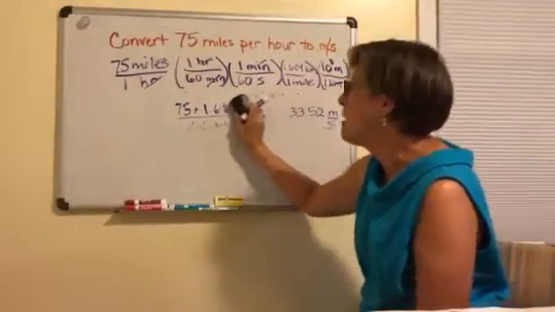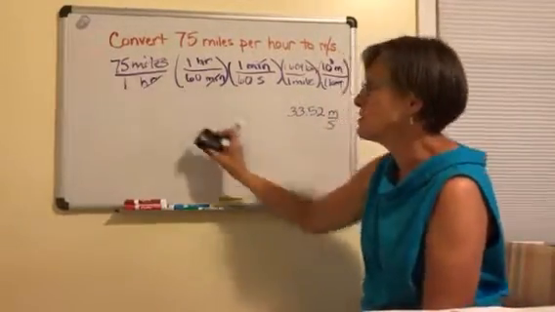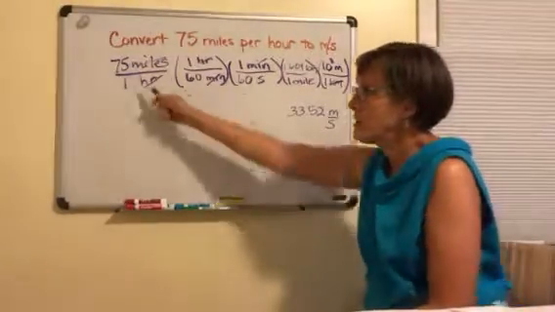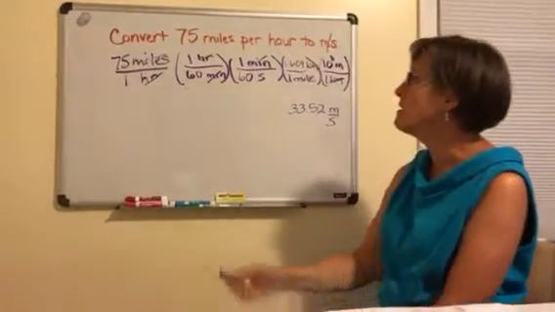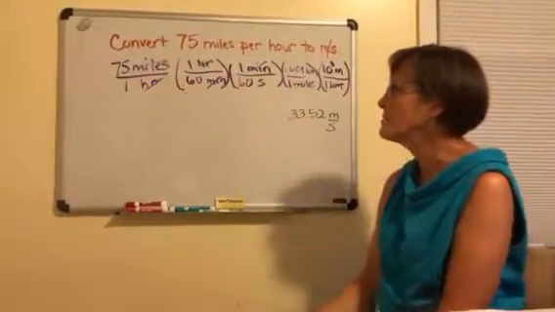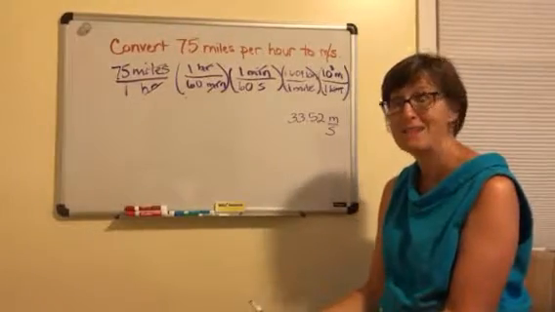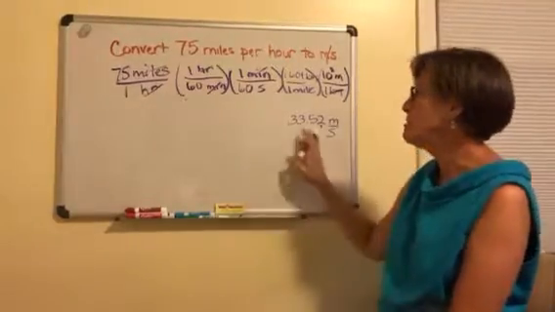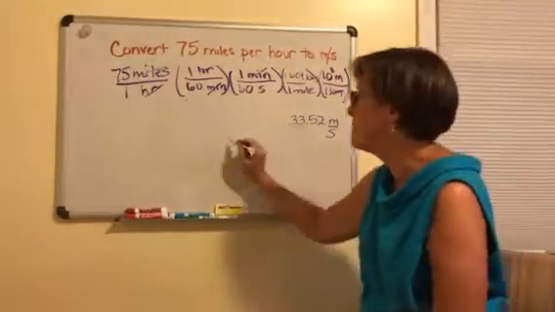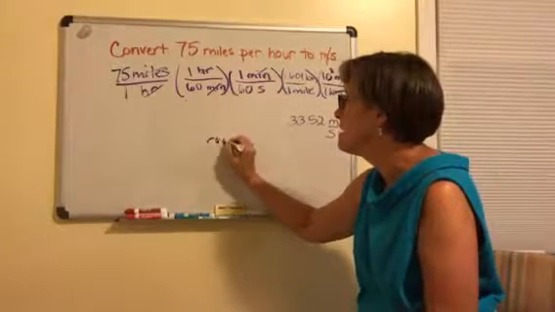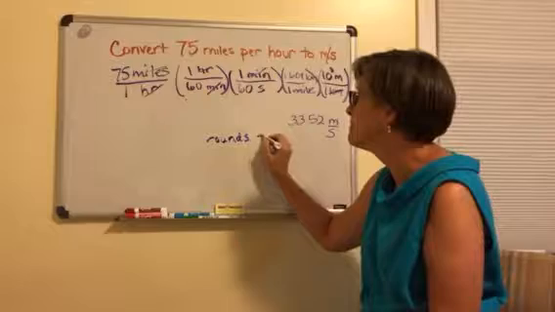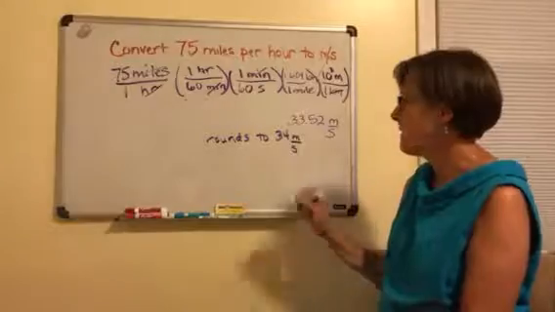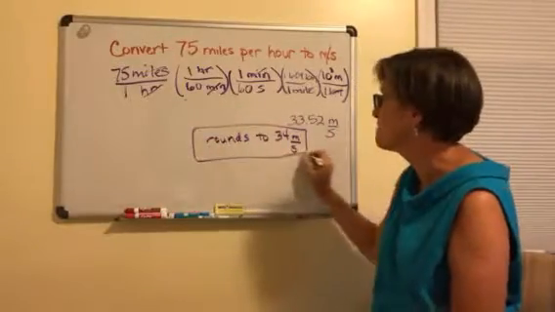And the final thing that we always have to do when we solve a problem using dimensional analysis is to round our answer for the correct number of significant figures. We started with a quantity that had 2 significant figures. All of our conversion factors were composed of things that were either exact or that were measured to more significant figures. So knowing that we start with 2 significant figures, we better end with 2 significant figures, and we would round this to 34 meters per second as a final unit and number.